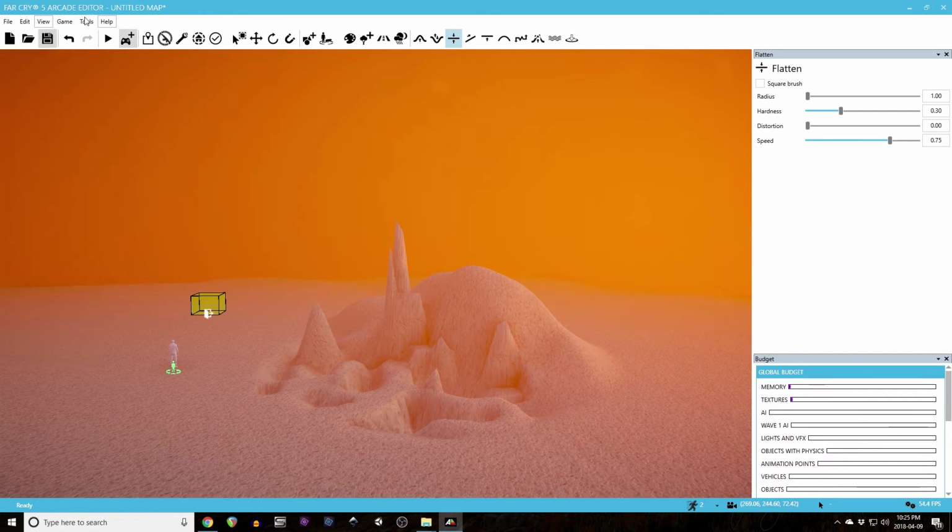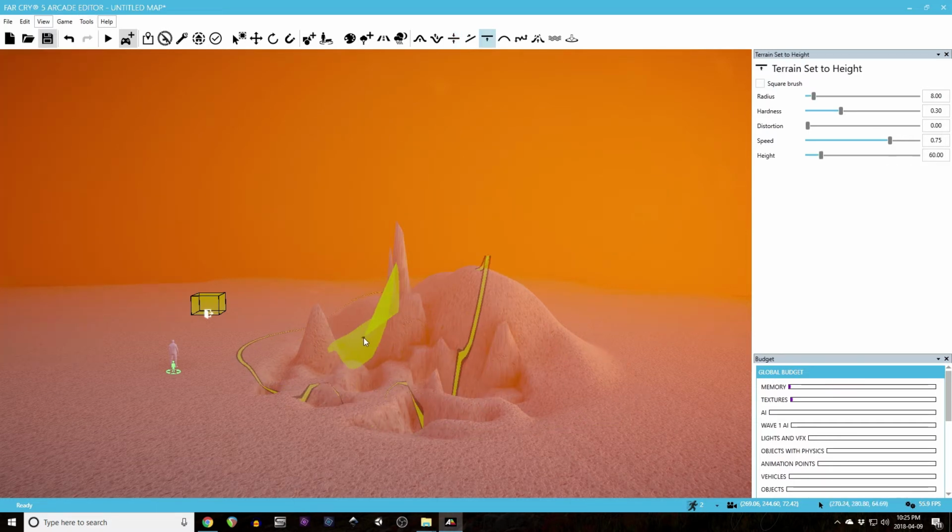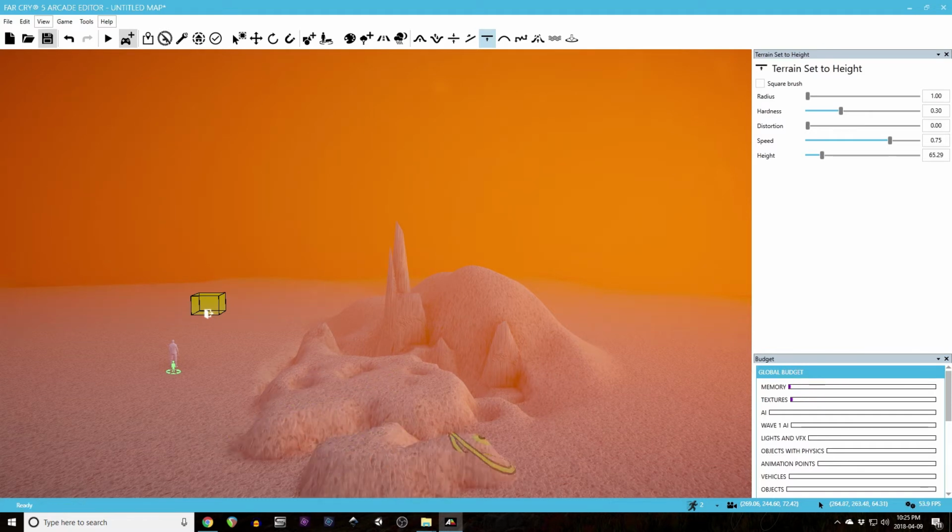I'm going to jump out of order here. Go to tools, and go to Set to Height. This is very similar to Flatten, but you hold the Control key and then you click where you want the height to be. So if you can see where my mouse pointer is, I Control clicked, and now when I drag and draw, it'll make everything the same height. And obviously that can be pretty useful when you don't want stuff to be moving around every time you re-click.